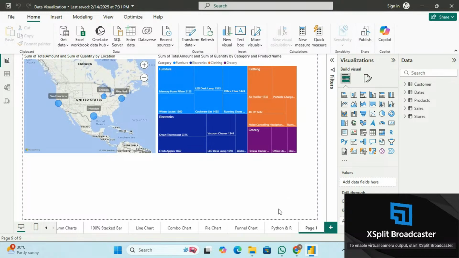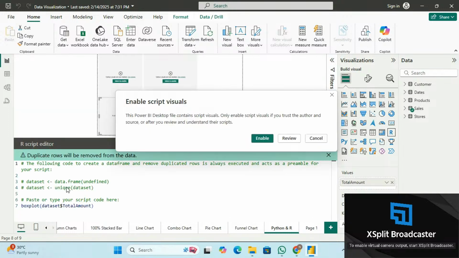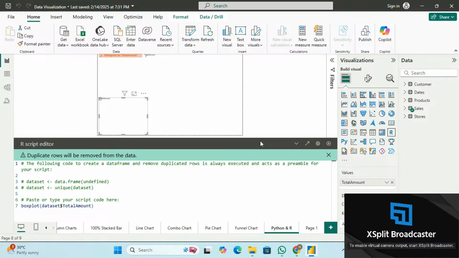In the last session, we started with Python and R visuals, as well as the tree map visual and map visuals.